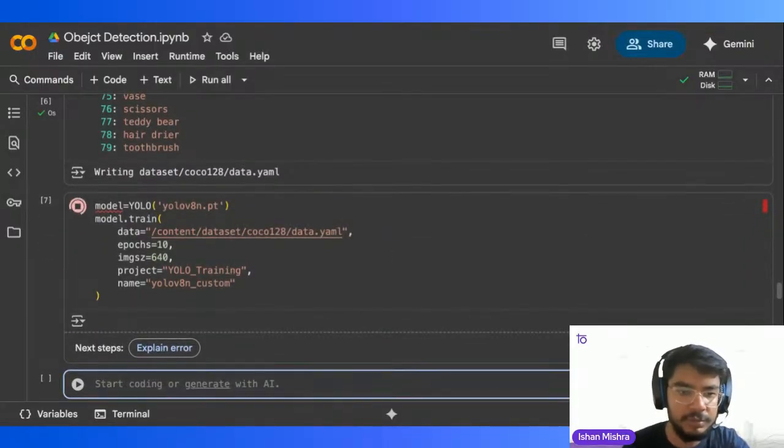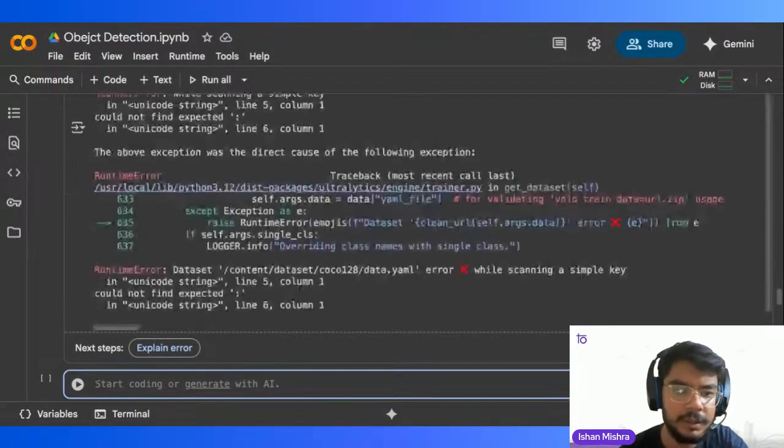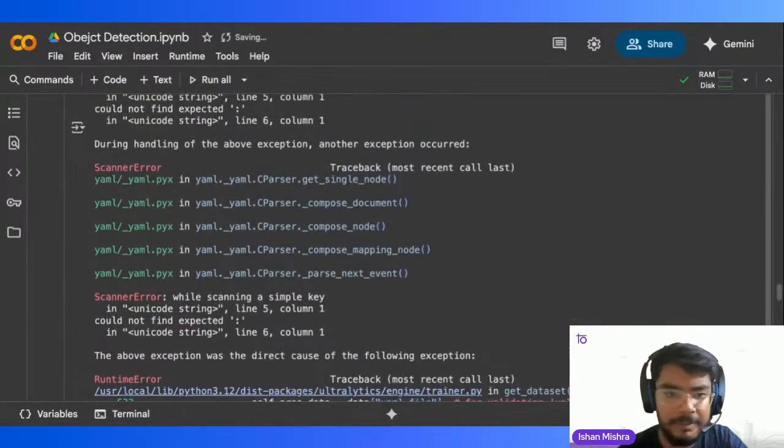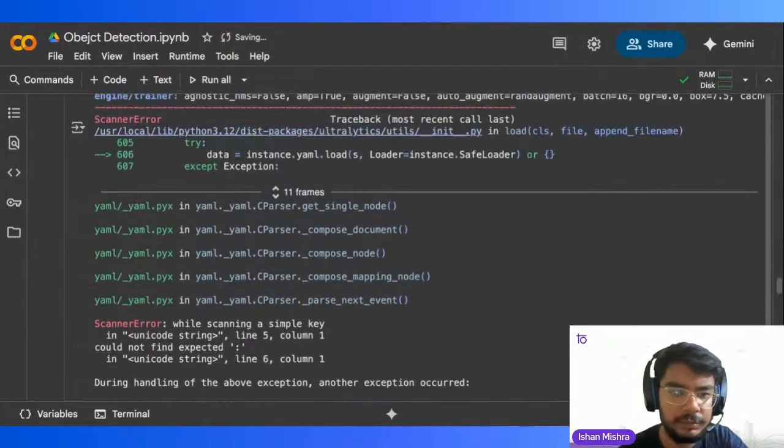So it is getting some error. Just let me check what error it is giving.